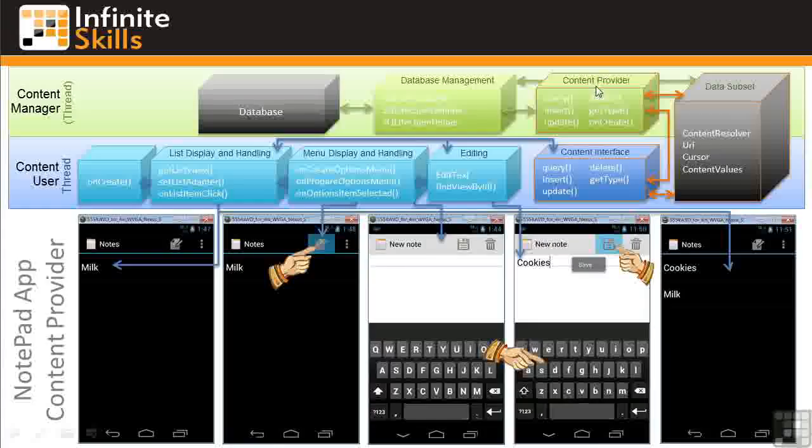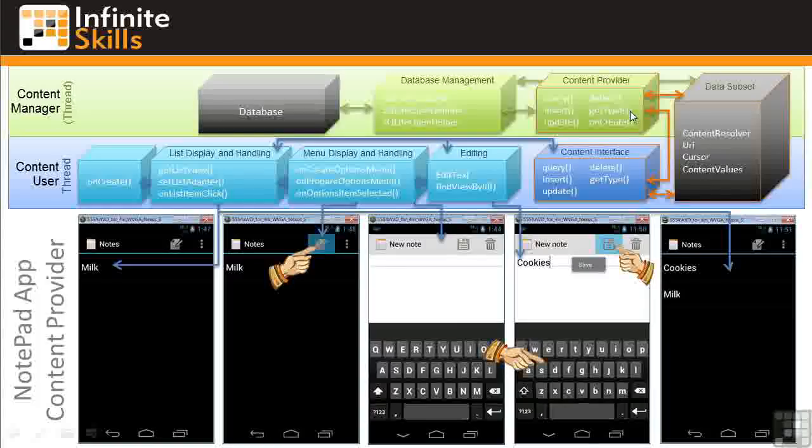The content interface is code that takes information from the user interface and assembles it for use by the content provider. To do this, it uses objects shown in the data subset block: content resolver, URI, cursor, and content values. This information is then passed to the content provider.